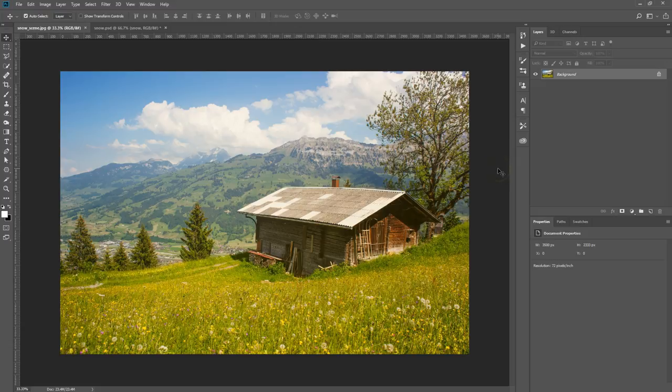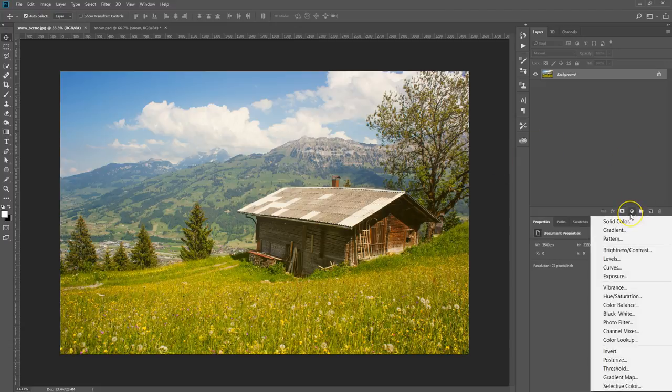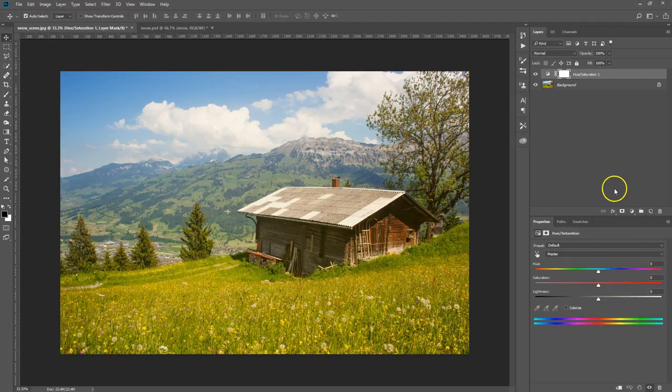Okay, so the first thing we need to do is reduce the hue and saturation. So we just go to the adjustments panel and find hue and saturation. In this image we want the greens and yellows. You can see a bit of yellow in here. We want those to be desaturated. So under this menu here you want to go to greens, and we just want to take the saturation all the way down. As you can see, it hasn't affected everything because there's quite a lot of yellow in there. So let's go to our yellows as well, and decrease saturation on that.